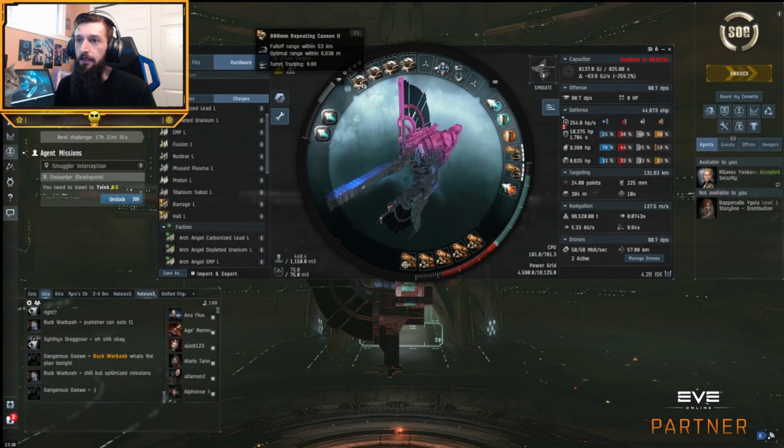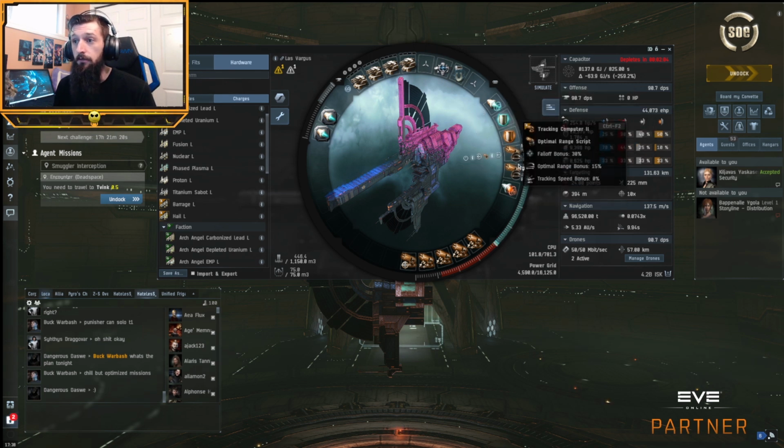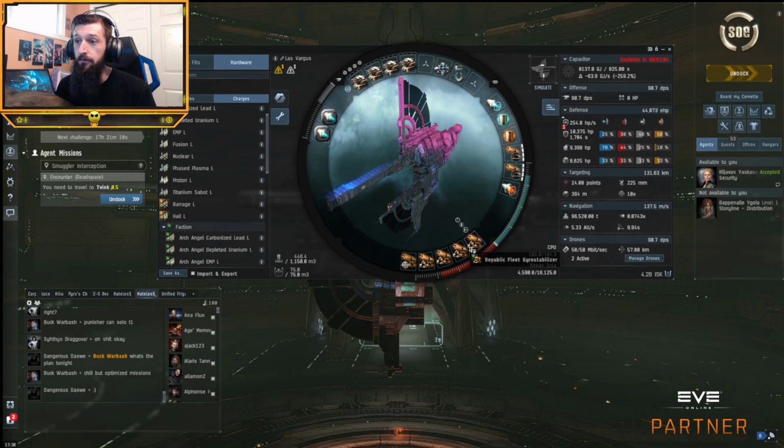Yep, we're going to be flying a Vargur that has autocannons on it, and the Bastion module, a micro warp drive, a shield booster, a hardener, 2 tracking computers, a micro jump drive, 3 gyro stabilizers, and a tracking enhancer, and large hyperspatial velocity optimizers.